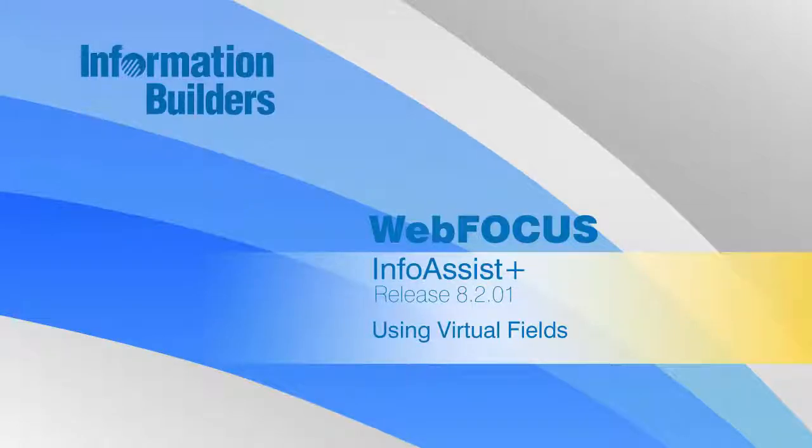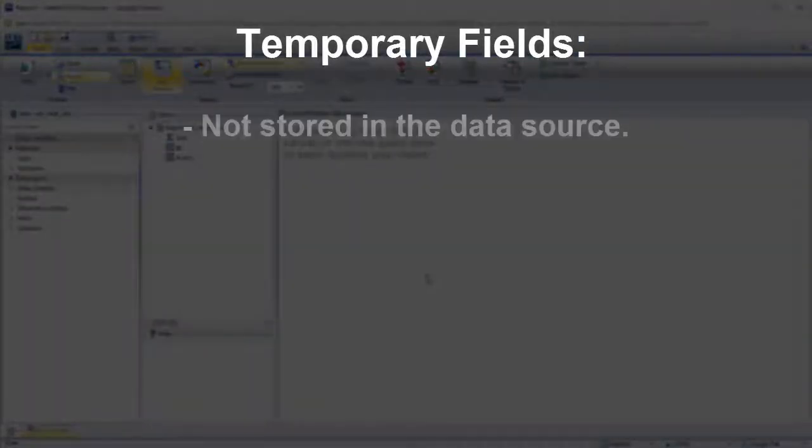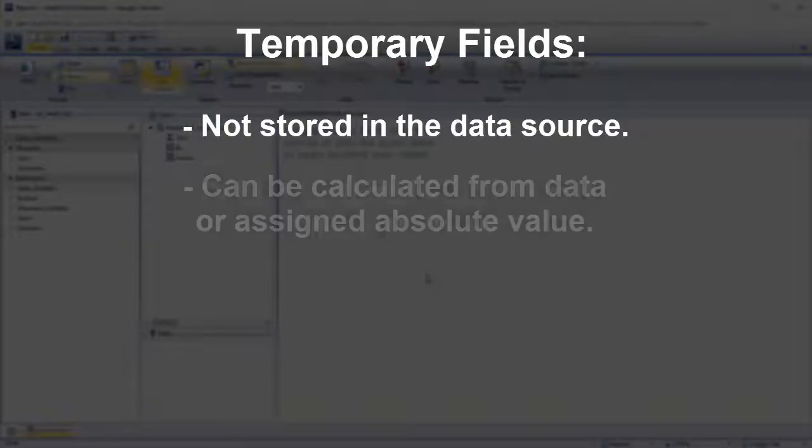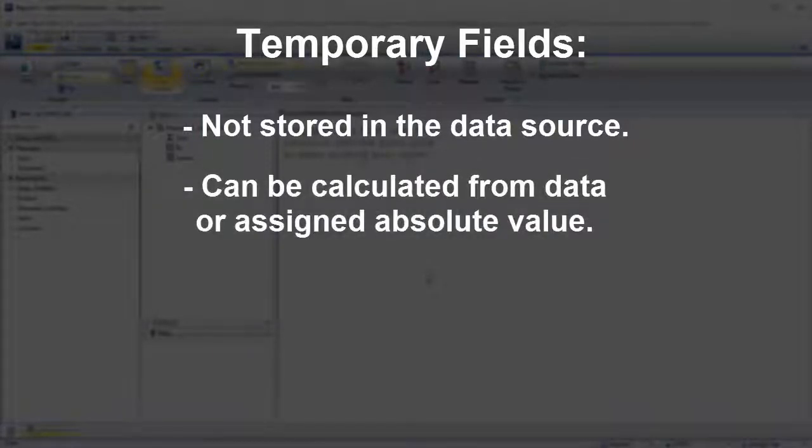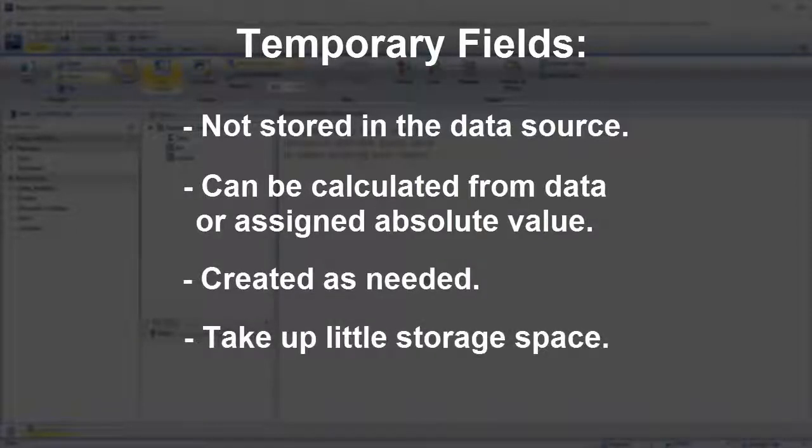Hello, and welcome to this InfoAssist Plus primer on virtual fields which can be used to create content. A temporary field's value is not stored in the data source, but can be calculated from it or assigned an absolute value. They are created as needed and take up little storage space on the server, making them a great way to adapt your data on the fly.